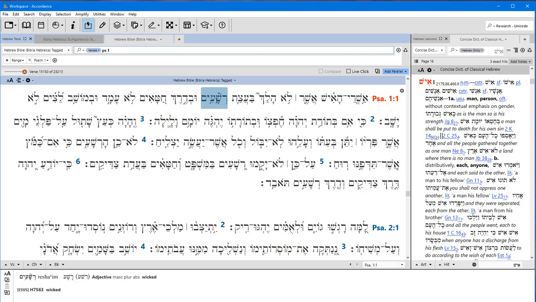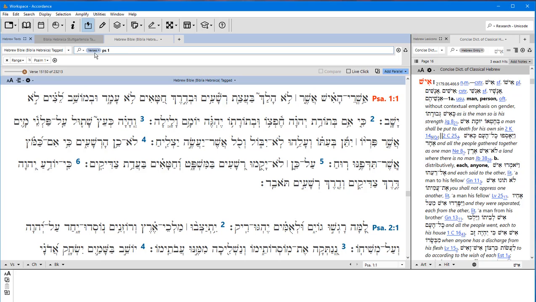It means wicked, but it can be used like a noun to mean a wicked one, or in this case, it's a plural, wicked ones. And so I need to find both nouns and adjectives in order to find the construct chains. So a construct chain will have two or more nouns or words acting like nouns.